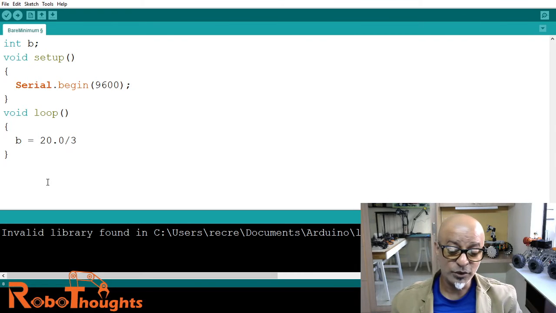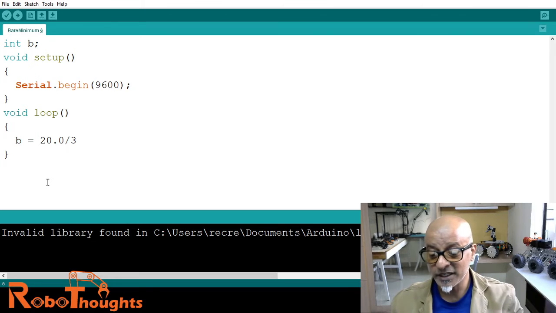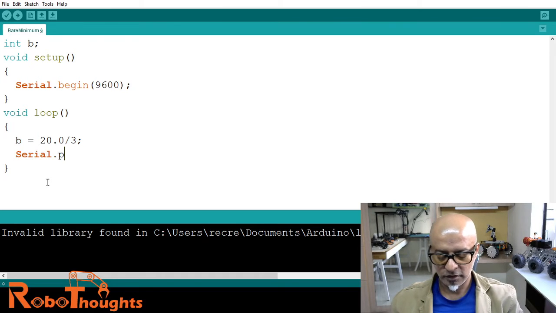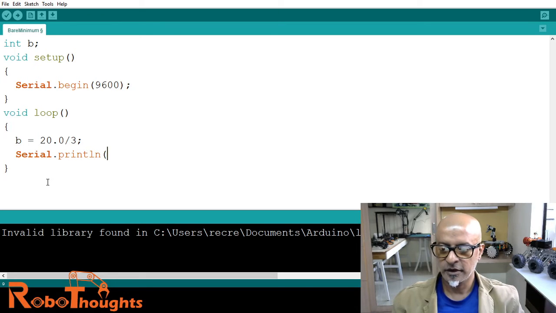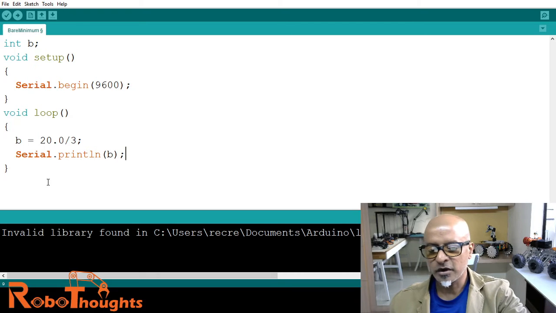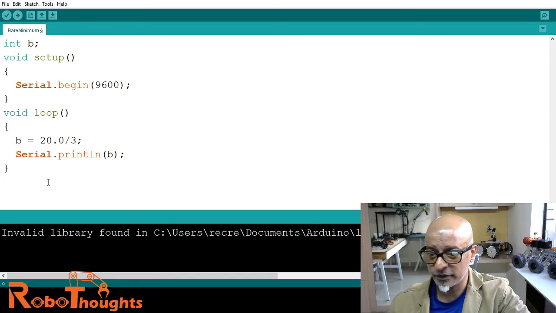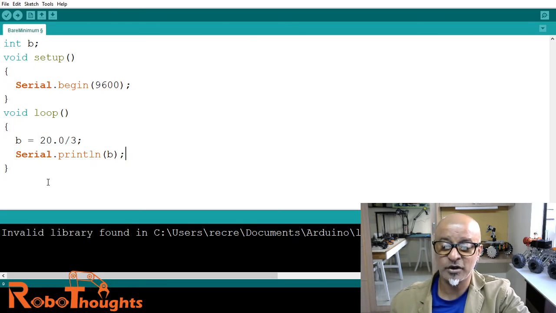Now the decimal value is used to force the compiler to print the decimal value, right? We are forcing it, we are enforcing it. Semicolon, right? And then Serial.println, and you want to print b, right? So this is how, instead of integer, you can also print the float, right? This is possible because though you had declared int b at the beginning, you are forcing your program to print the decimal value, because b equals 20.0 you are declaring already, and divided by 3, of course, whatever calculation you want to do.